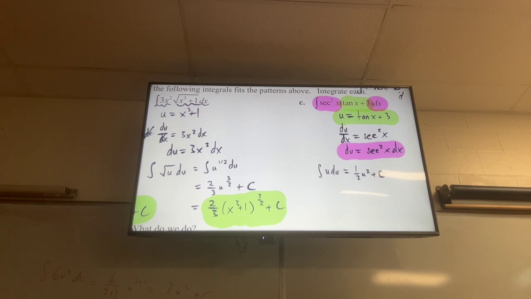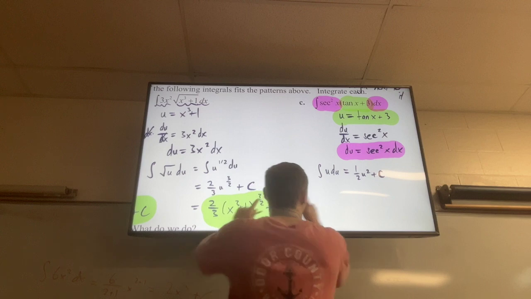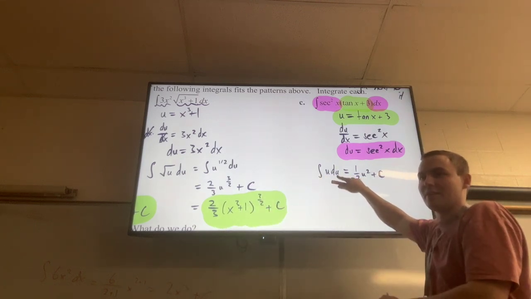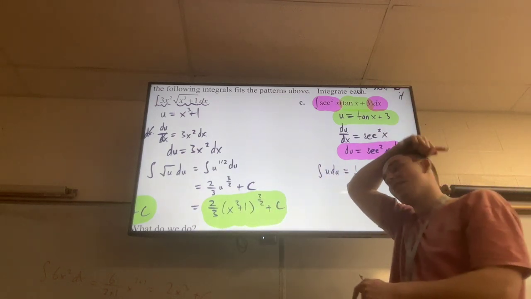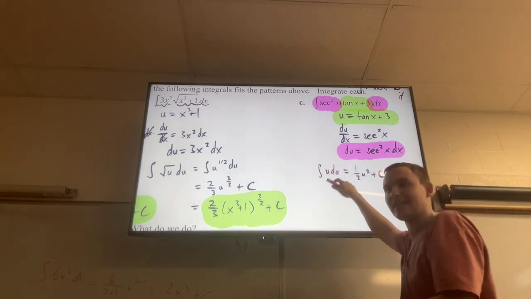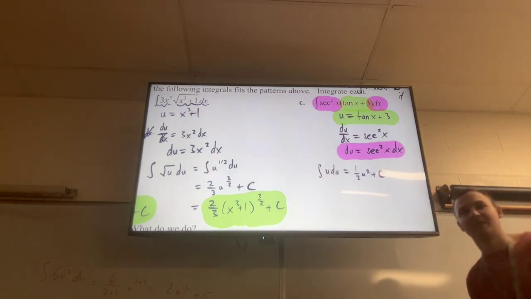So the integration variable tells you what variable to take your antiderivative with respect to, right? Imagine it like this. If I had x squared plus y squared equals 2x, and I took the derivative of both sides of this equation with respect to w, what would I have? Just 0 equals 0, right? So the du just tells us what variable we're integrating with respect to. It goes away when we take the antiderivative. You need to make sure it's there before you antiderive, but it goes away when you antiderive.